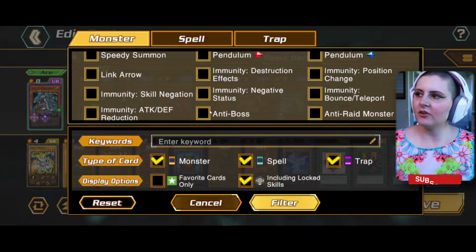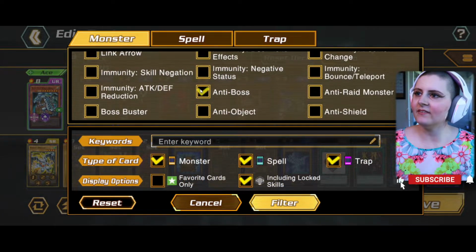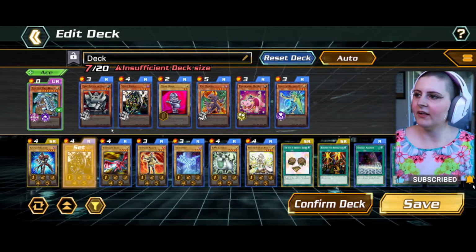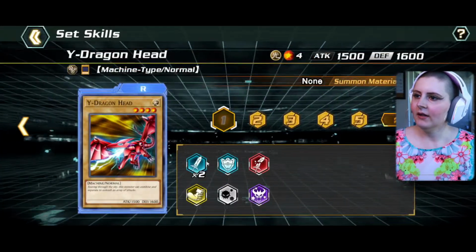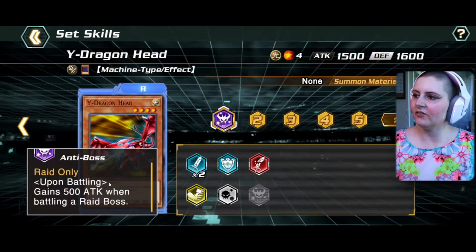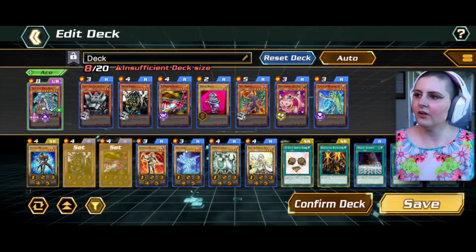After the immunity, bounce and teleport, we're going to do anti-boss, and we're going to put in as many monsters as we can that have this one in here. So we're going to put in Y Dragon Head, because this one has an anti-boss skill, and what anti-boss does is it gains 500 attack points when battling a raid boss, which is great.